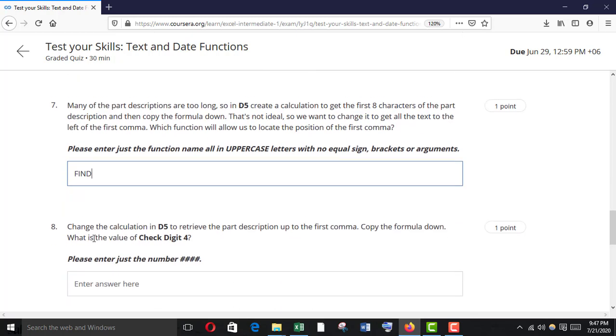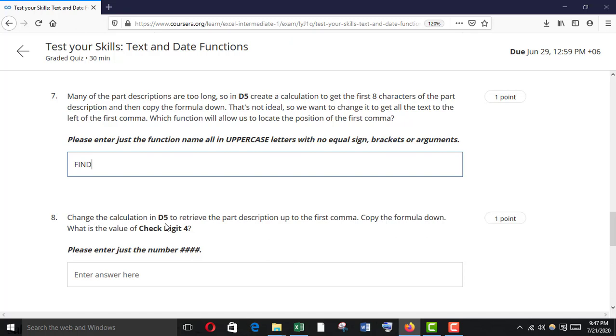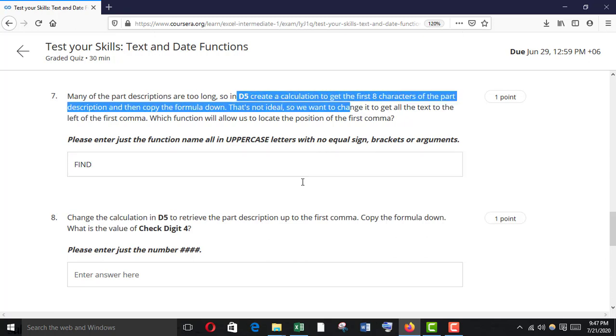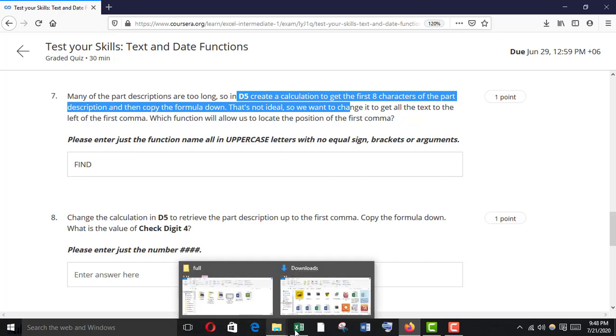And then change the calculation in D5 to retrieve the part description up to the first comma and copy the formula down. And what is the value for check digit 4? Okay, so we should use the data from the previous question, and we are going to use it. Okay, first 8 characters.